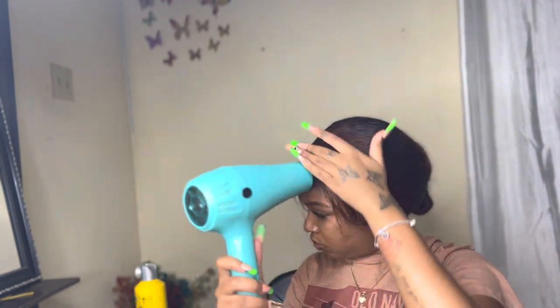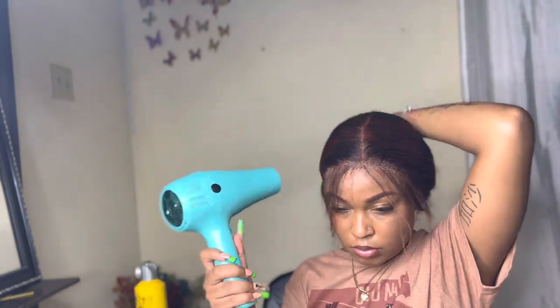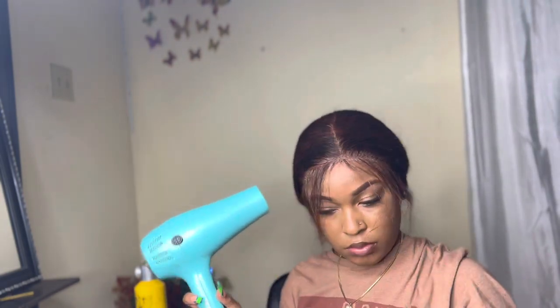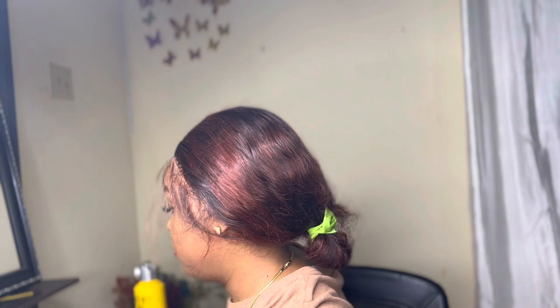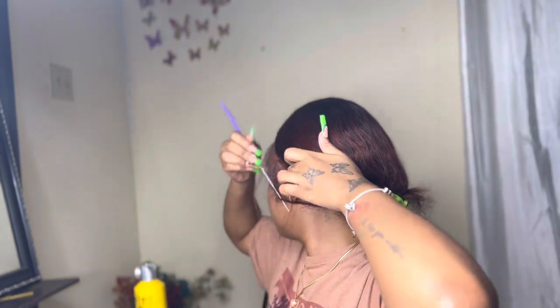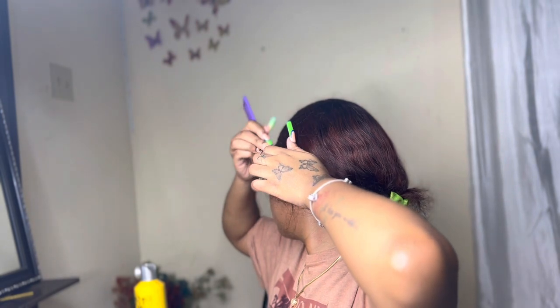Now I'll just dry it a little more, because you know I'm a perfectionist. I want to make sure it's ready. But you know, see it melted down on my head. See it there? Melted down nice. Now my scalp does not look right there. So watch my scalp. Jesus Christ.